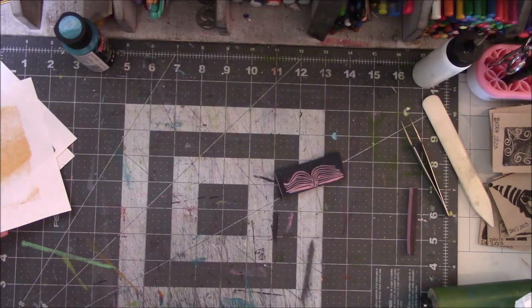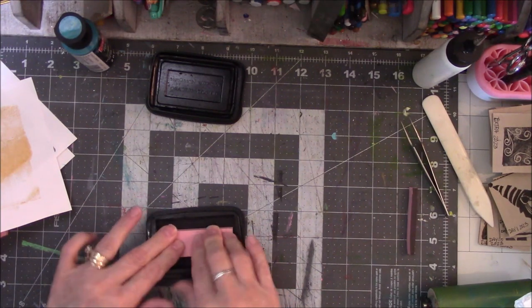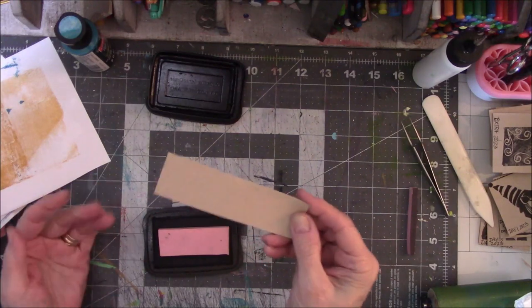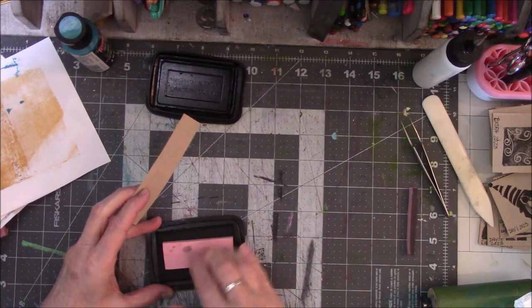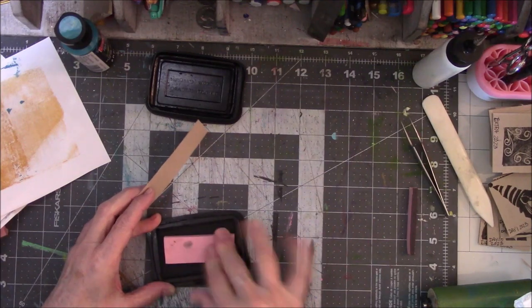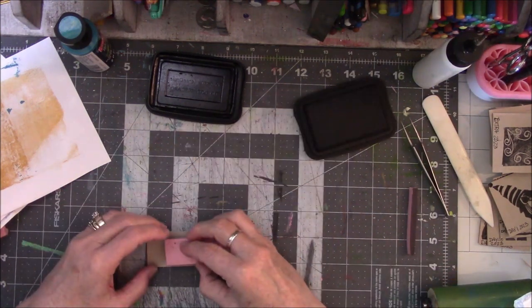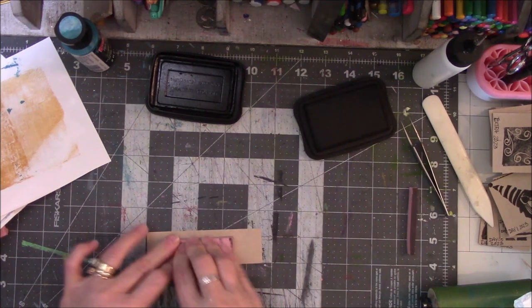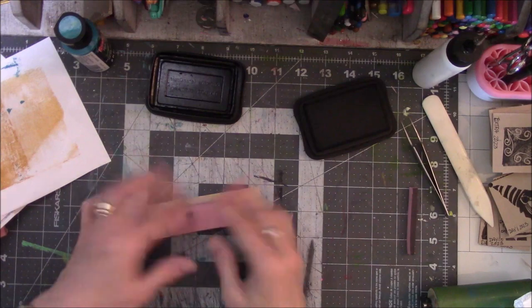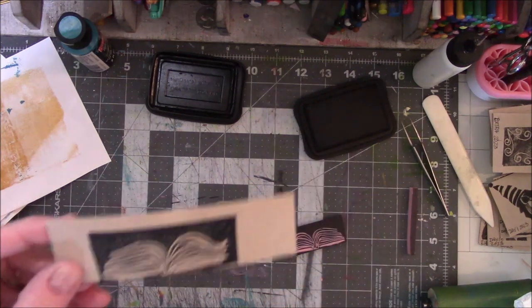Just to make this a regular stamp, I could do it in colors. I could use embossing powder on it. Who cares? Let's see. Oh, here we go. I usually have strips of paper left over from when I make mini books. So I can use my strips of white or whatever color I have. Is this thing inked up enough? I need a pad. Oh, well, I guess it doesn't matter. I can use this with my leftover strips for my books or anything I want my name to go on. I might put this on my Etsy books, on the ones that are large enough for this. The minis, I can't. But I could do it with this.